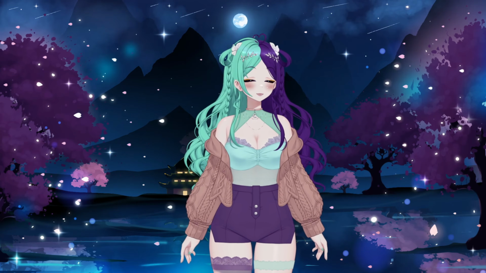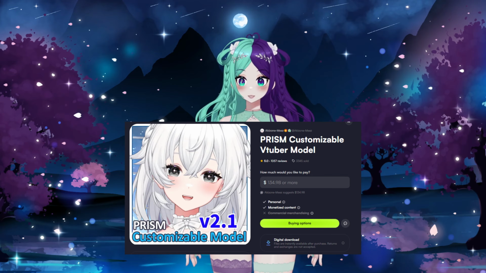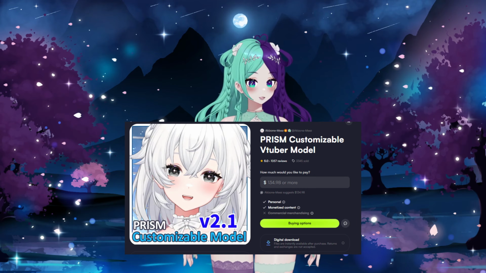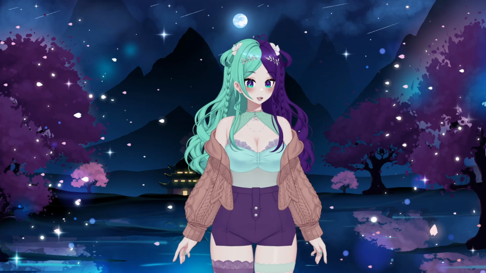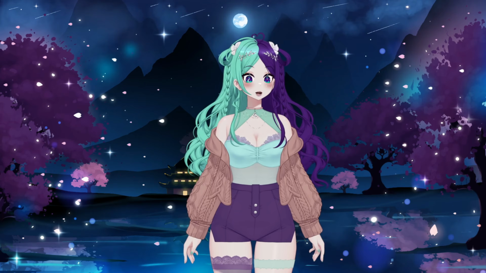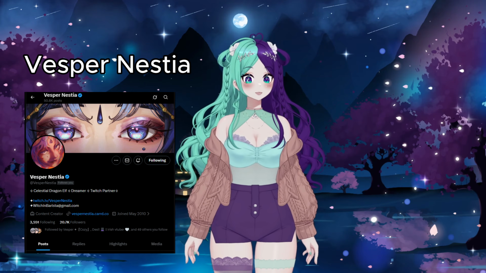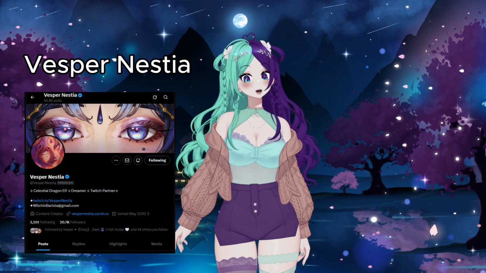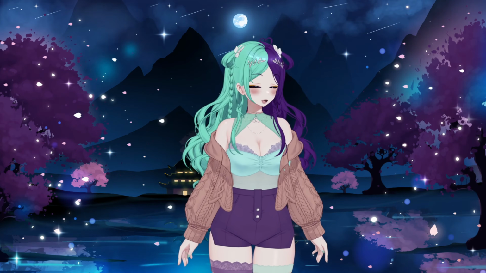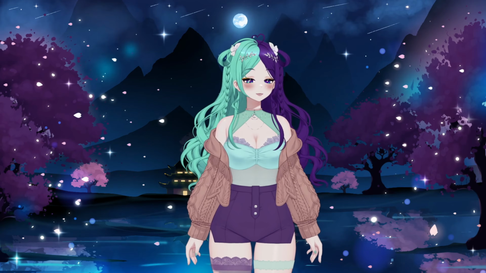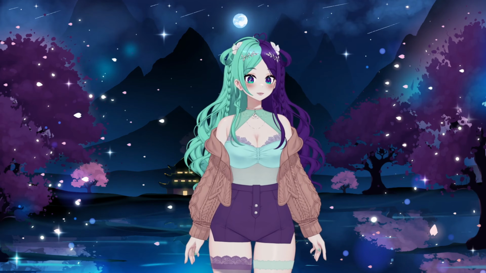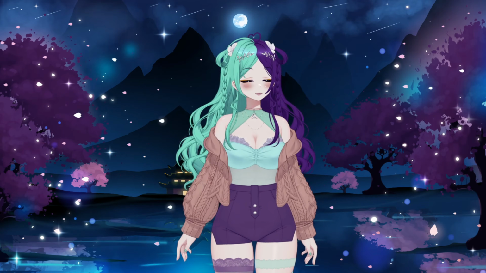We're going to specifically talk about this Prism model made by Akizone and Mizi that has a little over 3,200 sales on it. So if you are looking for more in-depth information about customizable models, there's a wonderful VTuber out there called Vesper Nestia. I will link her channel down below. Go ahead and check her out if you want to look at some of the other amazing customizable models that are out there. She also has a wonderful link for upcoming ones that she is personally watching out for, but also has some amazing videos of displays of these customizable models.